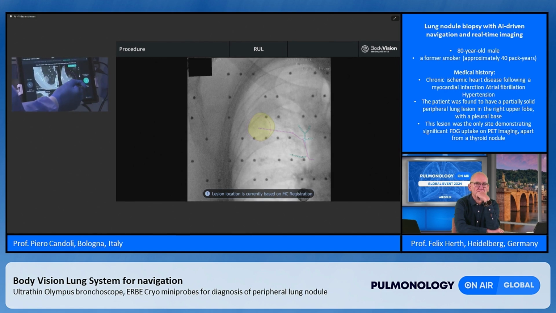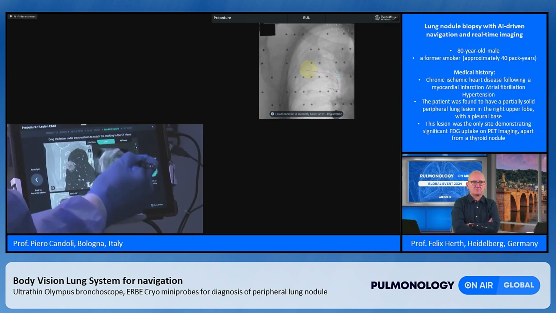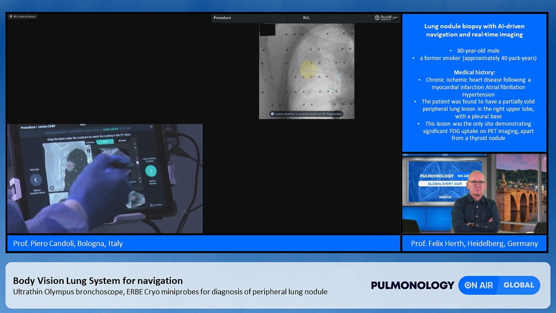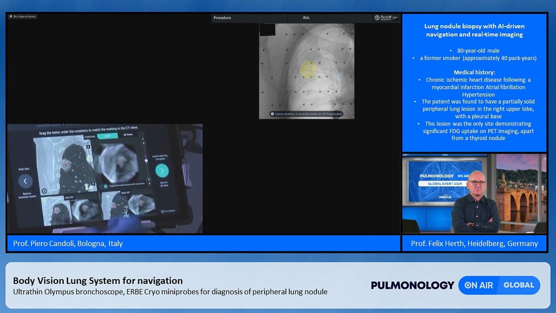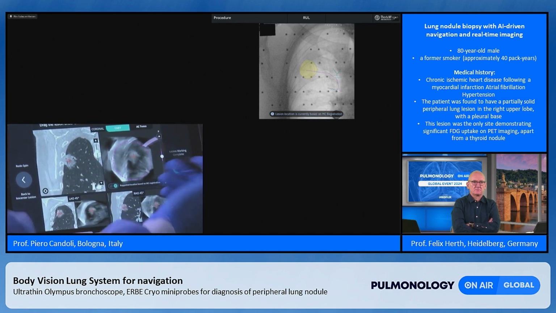This is AI Tomo, a reconstruction performed by the software. But if we see it already on CBCT, that's fine. So this is the lesion and it corresponds to the lesion seen on the CT scan. So we can, I think, move on.